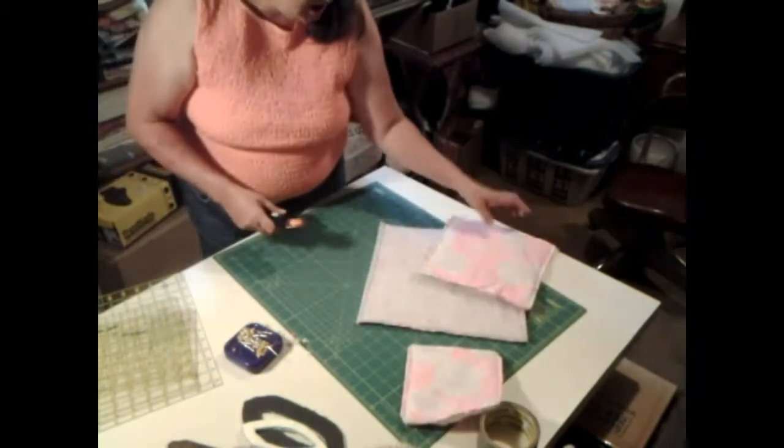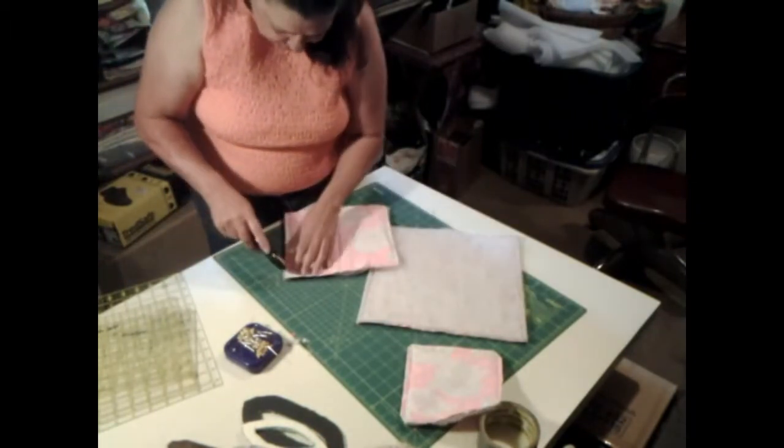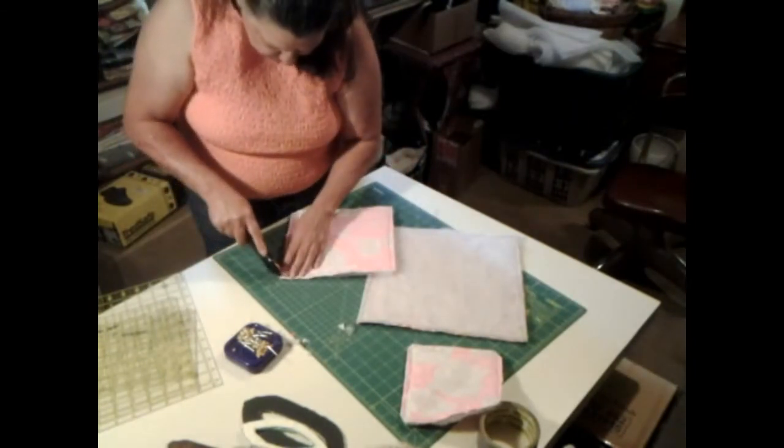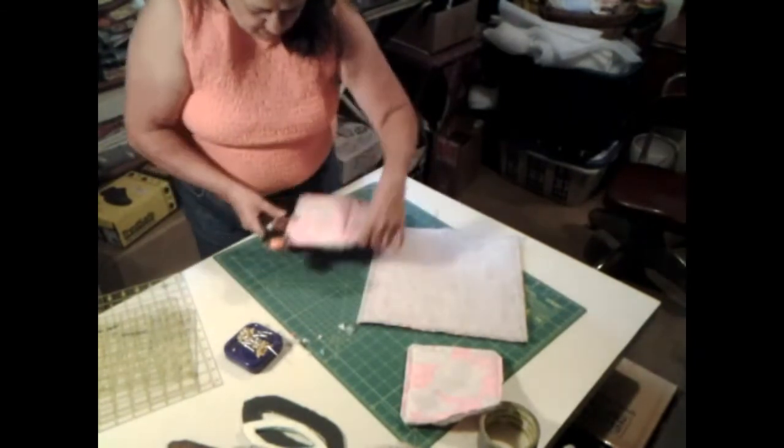Get that out of my way. We have some boxes to make here. And I don't need you in my way.